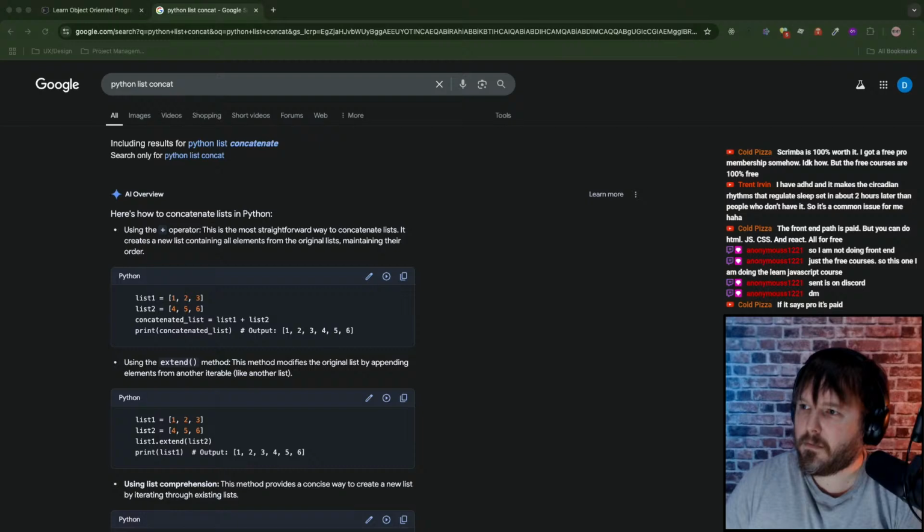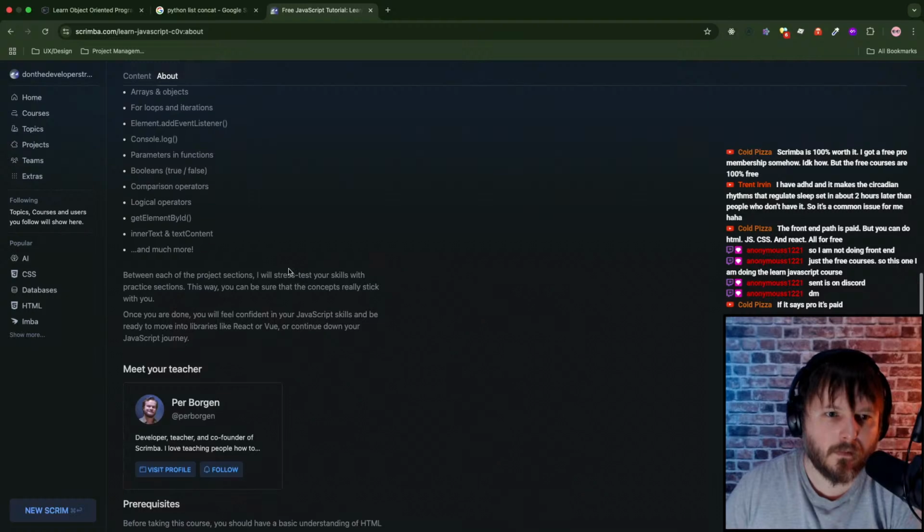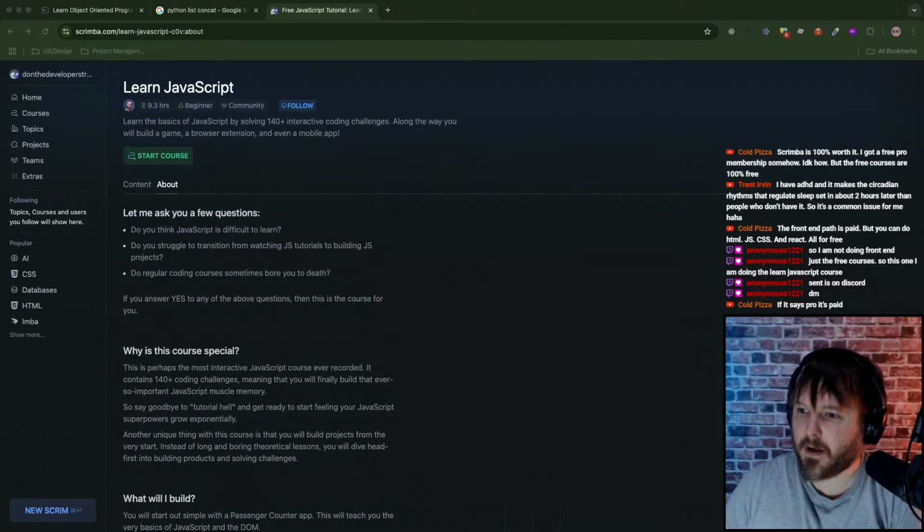Where does it say pro, though? If we go here, where does it say pro? Where am I missing it? It says locked. Or no, that's not a lock. Oh, gotcha.